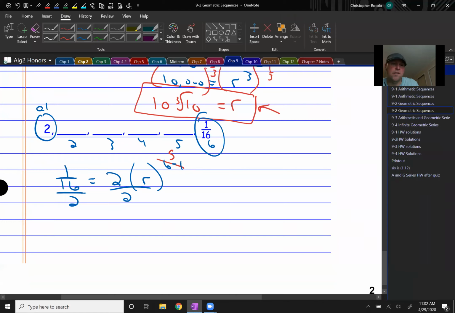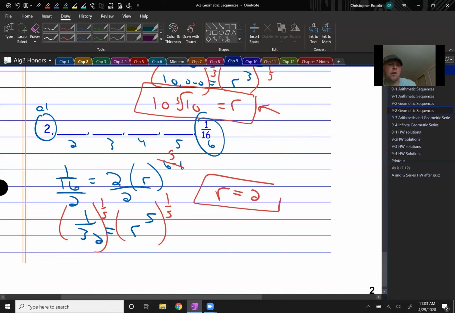So if I have 1/16 and divide it between two friends, that's 1/32, r to the 5th. And now we have to take that to the 1/5 power. Okay, so parentheses are very important as you put that in your calculator. R equals 2. No, it doesn't. 2's on the bottom. It's 1/2. There we go. That was almost a big whoopsie daisy. All right, so 1/2 of 2 is 1. Half of that is 1/2. Half of that is 1/4. Half of that is 1/8, and half of that's 1/16. Nice, it worked.